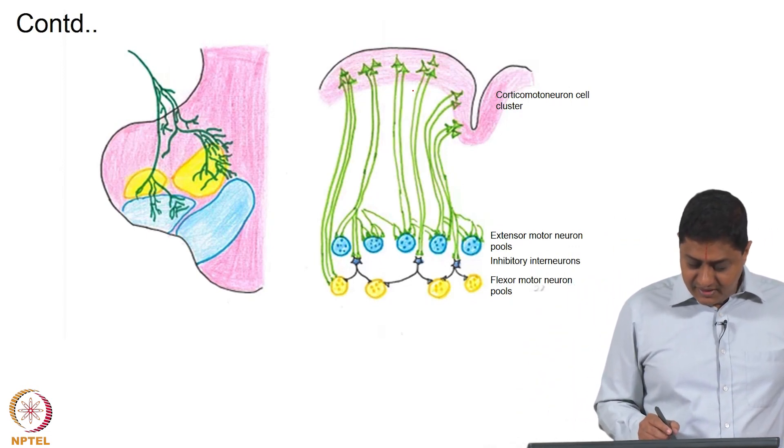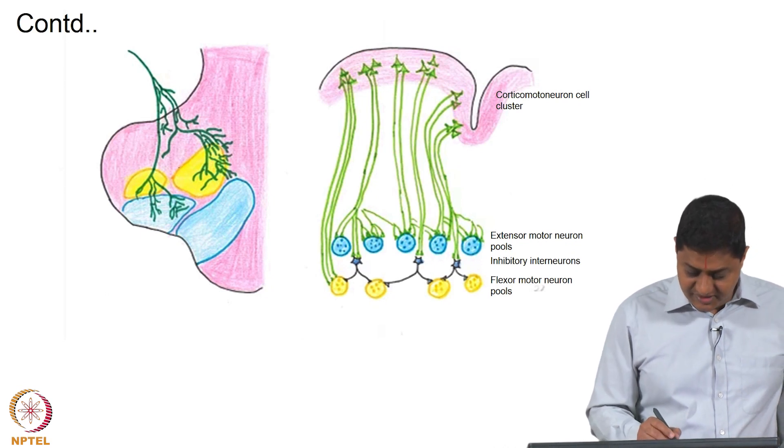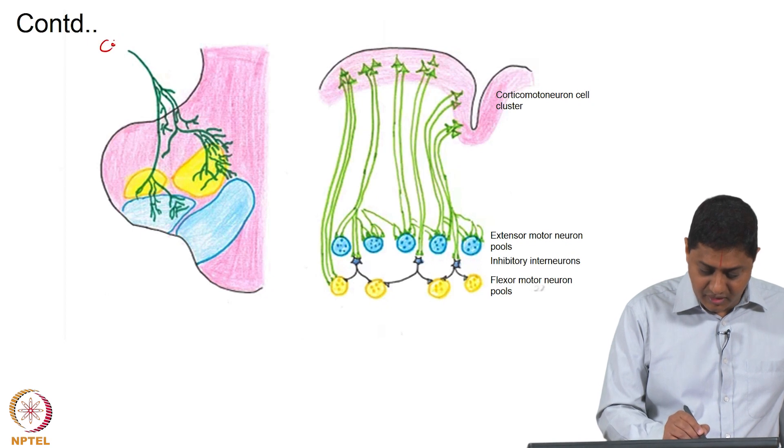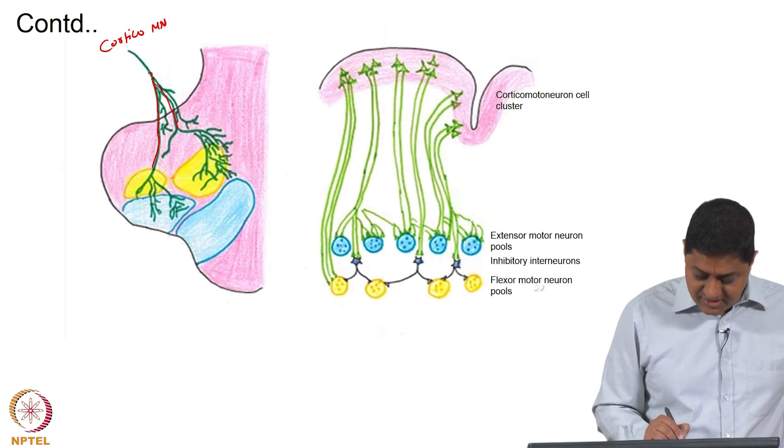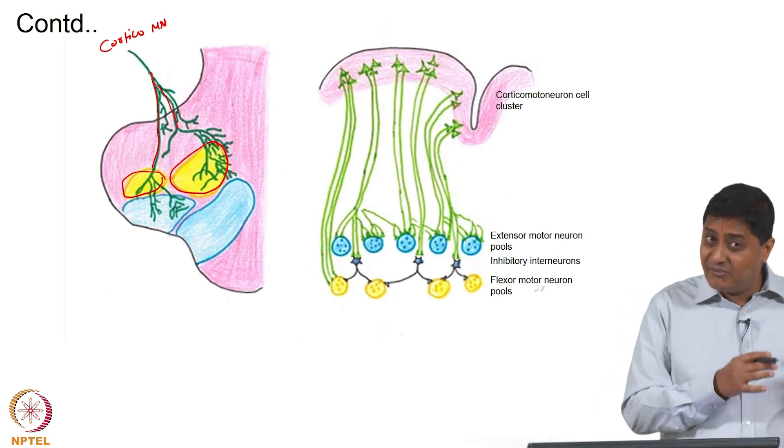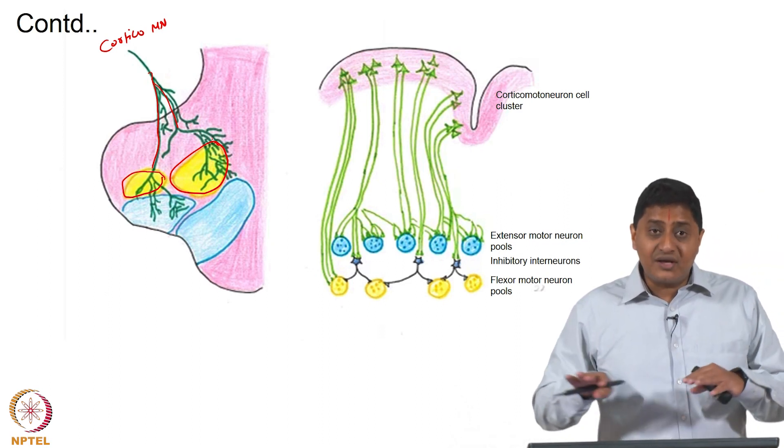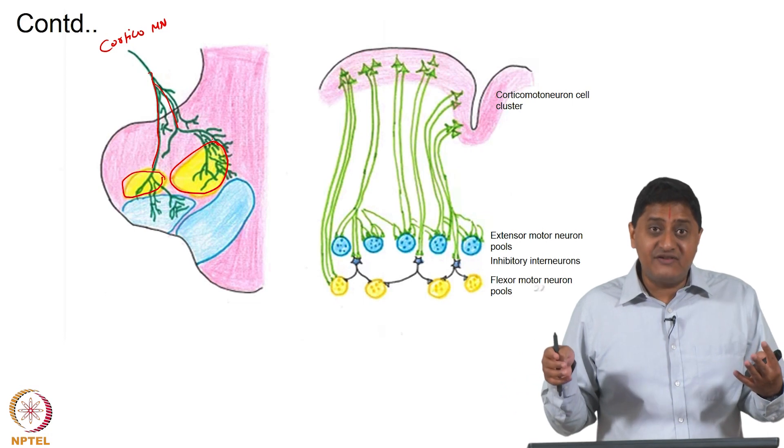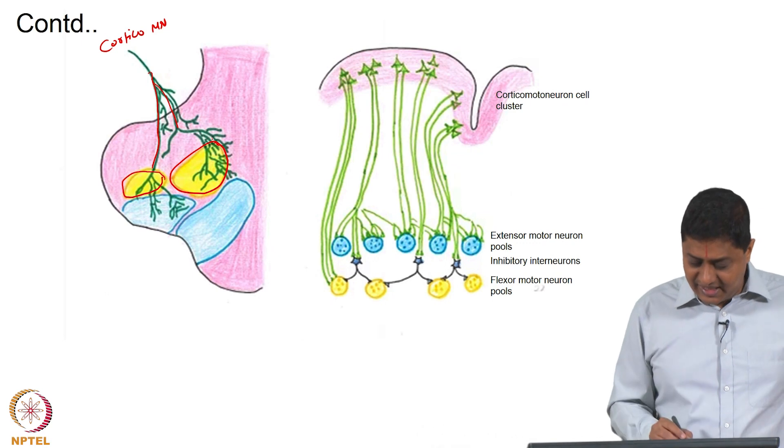For example, here is shown the muscle field of 4 different muscles. Here is input coming from a corticomotor neuron and that is branching into 4 branches, arborizing into muscle fields of 4 agonists. These muscles perform the same mechanical action. One corticomotor neuron innervates all of them and simultaneously activates multiple muscles. They perform approximately the same mechanical action.